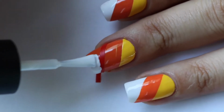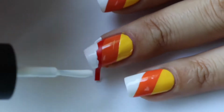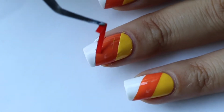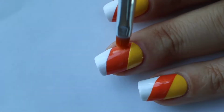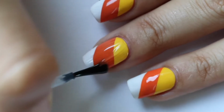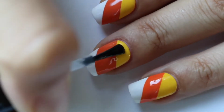Then go ahead and add white to the top and take the vinyl off immediately, as you know. And then go ahead and clean up. I'm taking a concealer brush and just using some nail polish remover to lightly, very lightly wipe off that extra yellow nail polish. You want to make sure that you don't press too hard so that you don't take off that orange base.